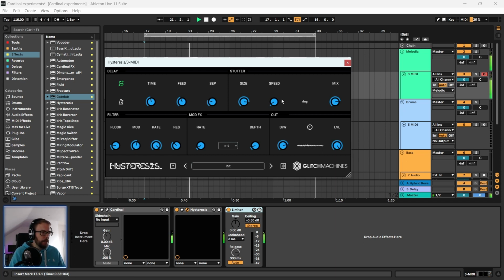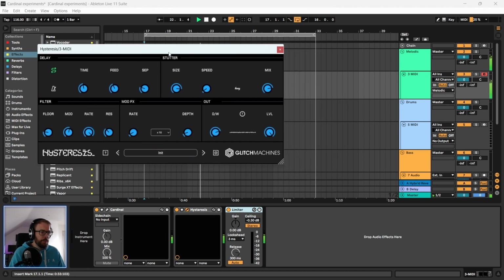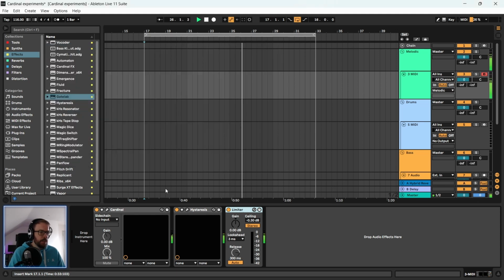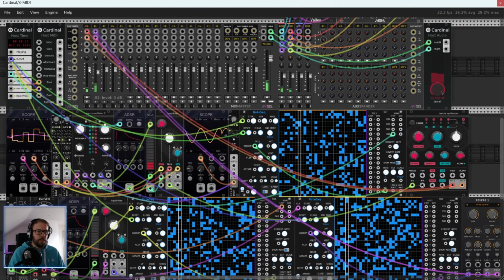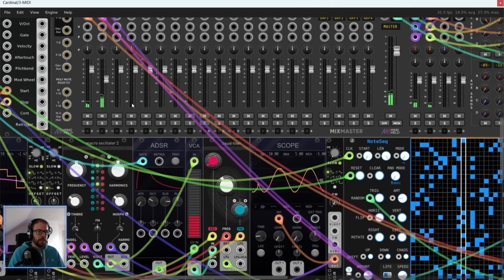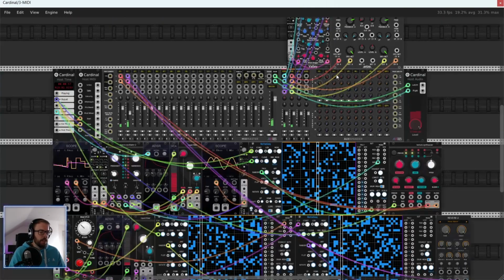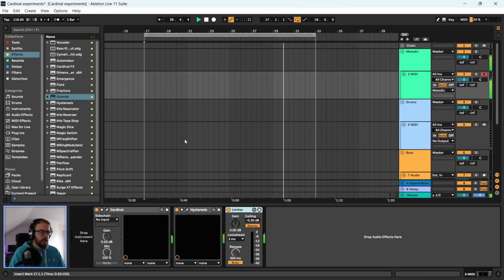It's just giving it some interesting stereo width, really. That's sort of all hysteresis is doing. It's cool. Turn the pad down slightly. I dig it.